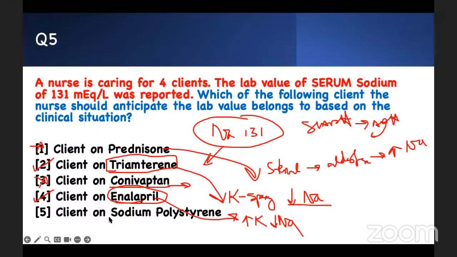If I'm giving you sodium, it's a no brainer, right? There's no way your sodium is going to go down. Sodium polystyrene, that is Kayexalate, your sodium will go up. So the right answers are 2 and 4. This is a very good question, critical thinking. I just want you to think about it. Each drug, bringing your pharmacology and breaking it down slowly and slowly as you walk through. Okay?